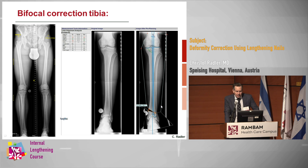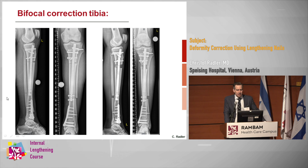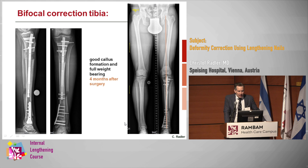Bifocal correction — simultaneous lengthening and plating. This case was sent in by a colleague. We planned the lengthening and then saw there was a varus deformity on the distal tibia, so we decided to correct both. I did the lengthening nail and an opening wedge osteotomy at the distal tibia at the same time, and I do remember doing a fasciotomy in this case. It is a lot of osteotomy at the same time, which increases the risk of complications quite significantly — I was very lucky. This should be considered very carefully, especially on the tibia. Nevertheless, we had a nice axis and good alignment of the distal tibia in both planes, with good callus formation.